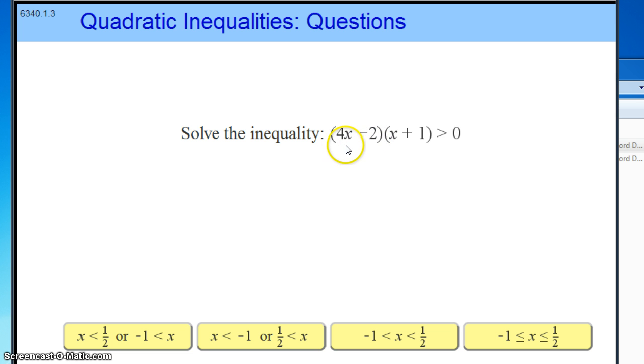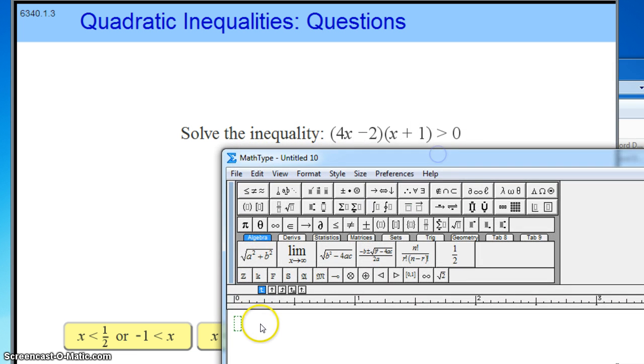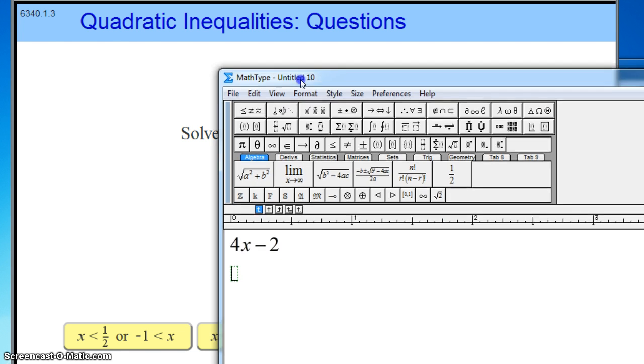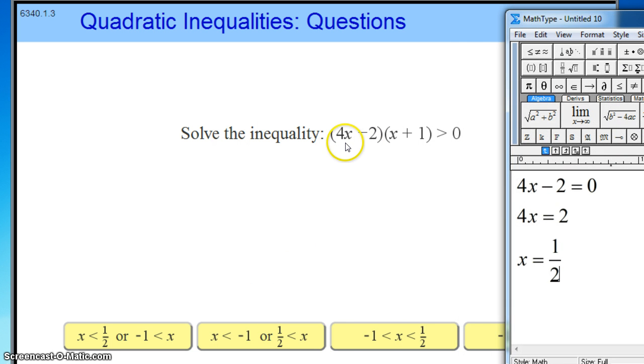So what would the value be on this side? Well, let's figure out what makes 4x minus 2 zero. So 4x minus 2 equals 0. If you solve for x, you can quickly see 4x equals 2 and x equals, sorry, 1/2. That's my bad. So when x is 1/2, that makes 4 halves, that's 2 minus 2, and that's 0. And so the whole thing is not true if x is 1/2.